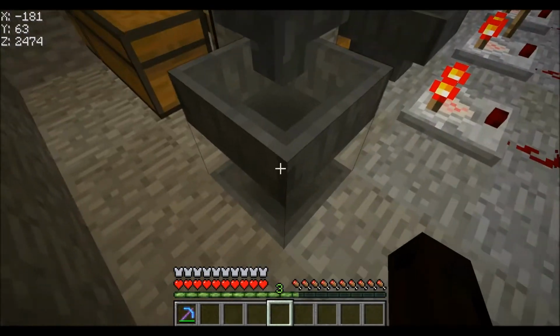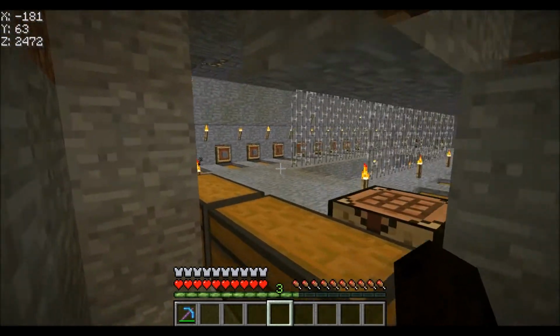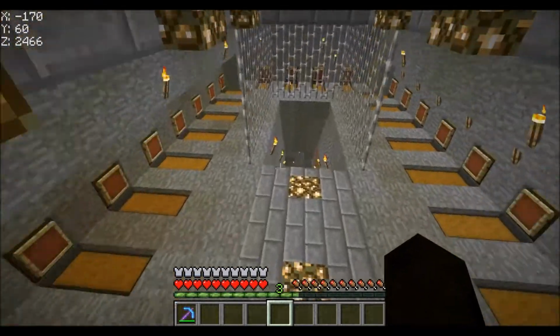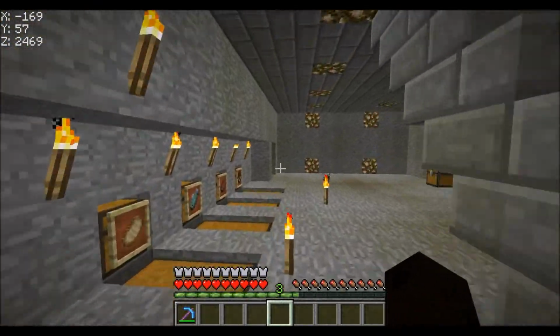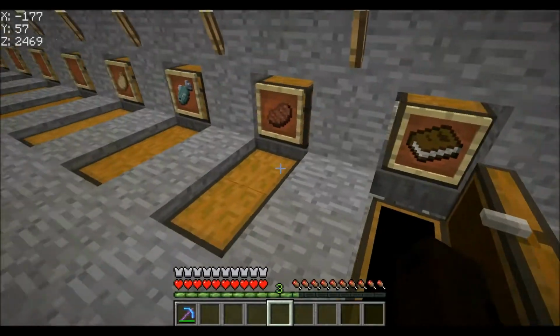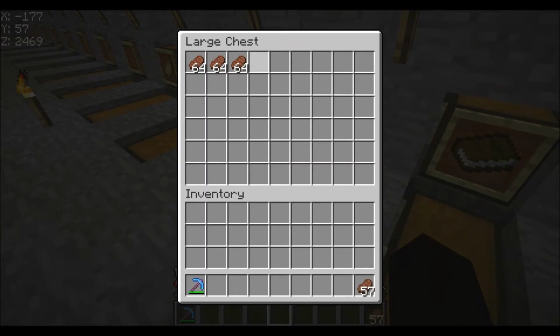The hopper feeds downstairs to another layer, and feeds in from this side. And as you can tell, it seems to work pretty well.